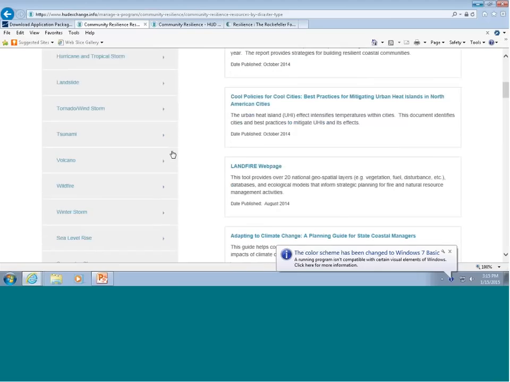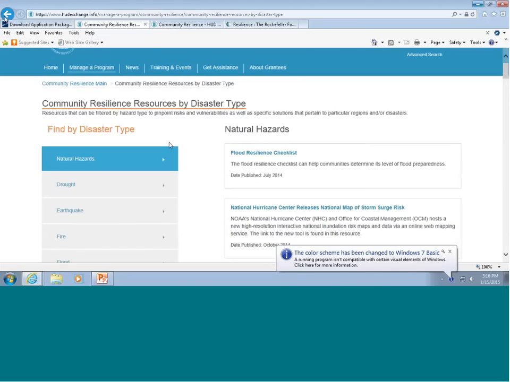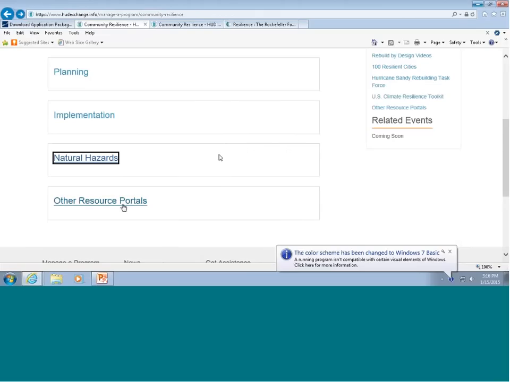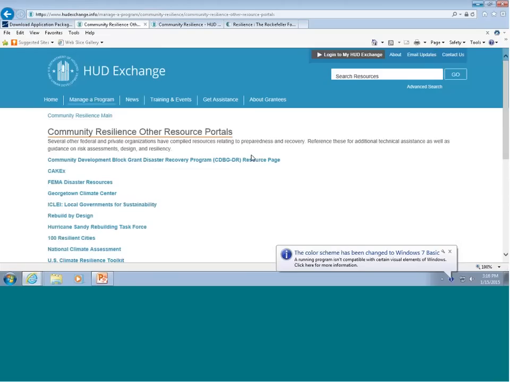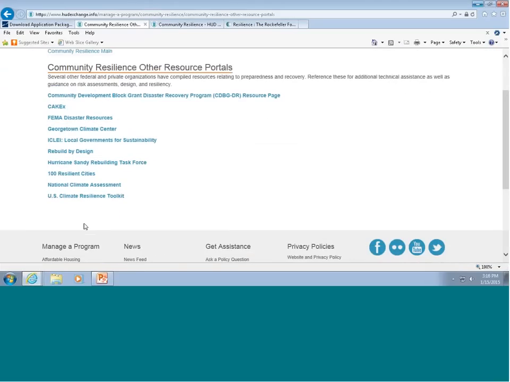So please feel free to go through and look at this at your leisure. There's a lot of information, a lot of great reports and resources. The other resource portal I want to draw you to, found on the same page, is this cluster, this grouping of actual tools that you can use.